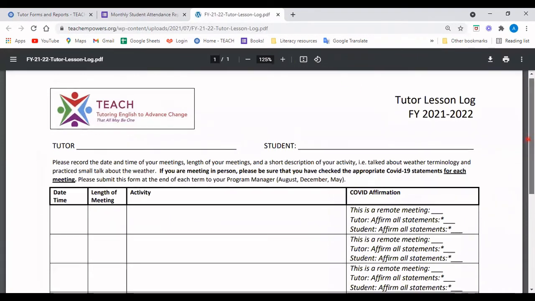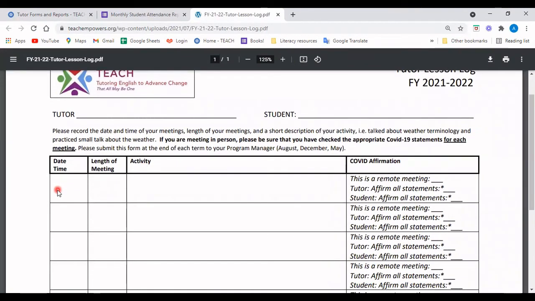And so basically, we just want a very short description of each tutoring meeting that you've had. So just make note of the date and time. It's like September 14th, 12 p.m. Met for 1 hour. And then for the activity, just write a very brief sentence or phrase about what you did. Maybe you'd say, okay, we completed chapter 2 in Step Forward.